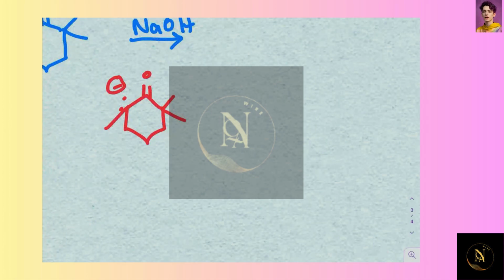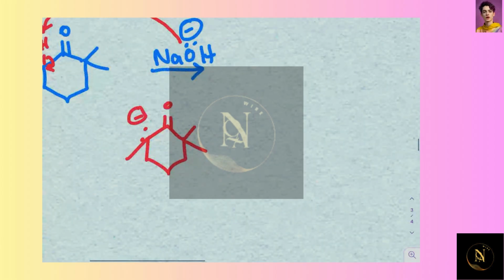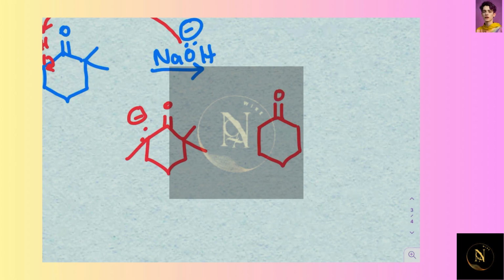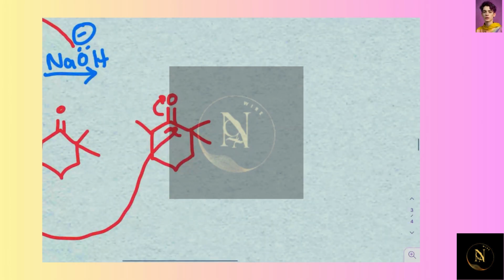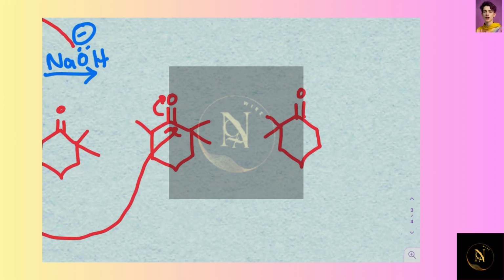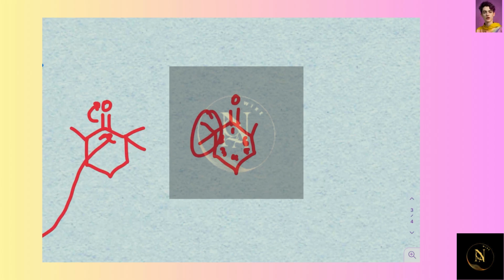Next up, we would undergo a reaction with another one of those molecules, another one of 2,2,6-trimethylcyclohexanone. So let's draw one of those out, like this. These lone pairs are going to come in and attack that carbonyl, and then move the electrons up to that oxygen, and we should get this product, which has my unaffected starting material. I'll actually reverse it just so we can connect it more easily. On this side, this was my 6th carbon. So right now I have 1, 2, 3, 4, 5, 6. I just basically mirrored the molecule so it would be easier for myself.